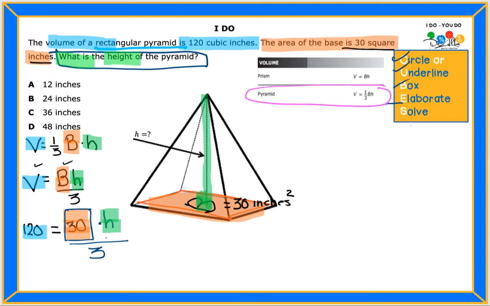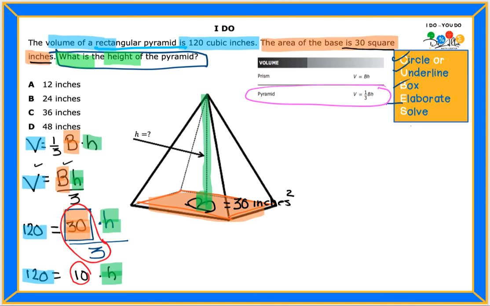Great. Now I always try to simplify before I start doing more operations, because then everything is going to be easier. So I'm going to try to divide 30 by 3. Can I do that? Yes, that's going to be a 10. So I'm going to bring down the 120 equals 30 divided by 3, that is a 10, and then times the h. This is blue, stays the same. This 10 came from dividing 30 by 3, and the h is the unknown, as that's what we're looking for.